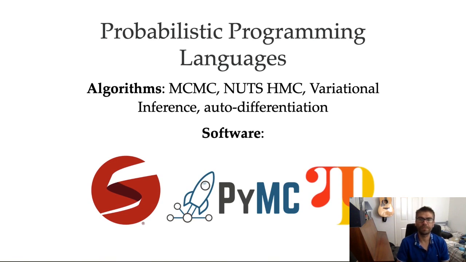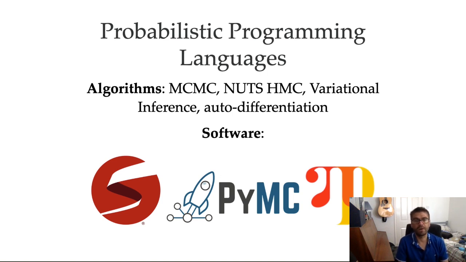Now, what's made probabilistic programming more accessible over that last decade is the development of different languages. And at the heart of those languages are more advanced algorithms. So you have your traditional Markov chain Monte Carlo algorithm, but more complex versions which can deal with more complex models, such as the No-U-Turn sampler based on Hamiltonian Monte Carlo, variational inference, and what most of these algorithms are now built on is something called auto-differentiation.